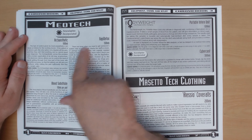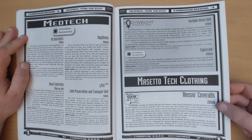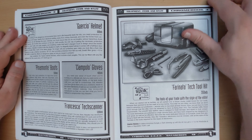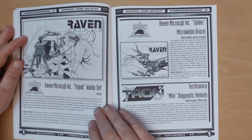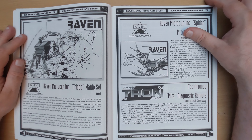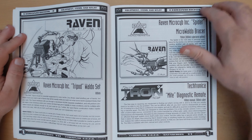Medtech: rapid detox, limb preservation and transport unit, various medical devices, portable intern unit, cyber casts. We've got tech clothing — helmet, boots — but very basic. There's no images of anything here, it's not very fashionable at all. Tech toolkits. And a tripod Waldo set so you can jack into it and control these manipulator arms — this is sensible technology where you are adding to what the human's capable of without replacing it. But sometimes this book really does veer in the direction of wanting to replace your body.